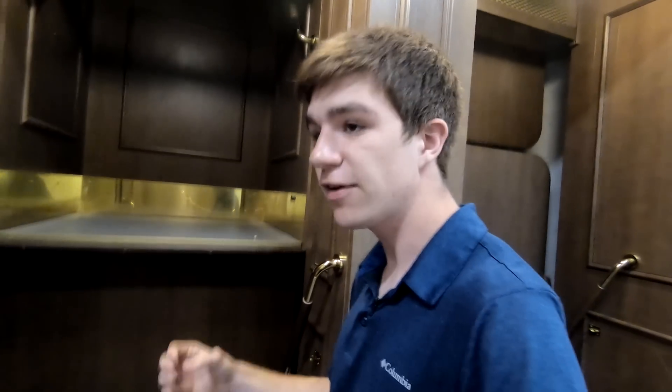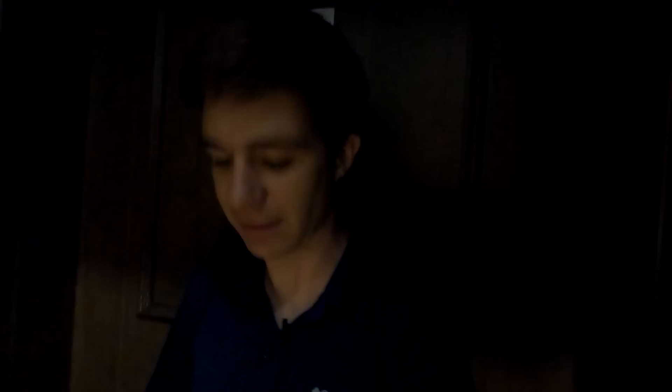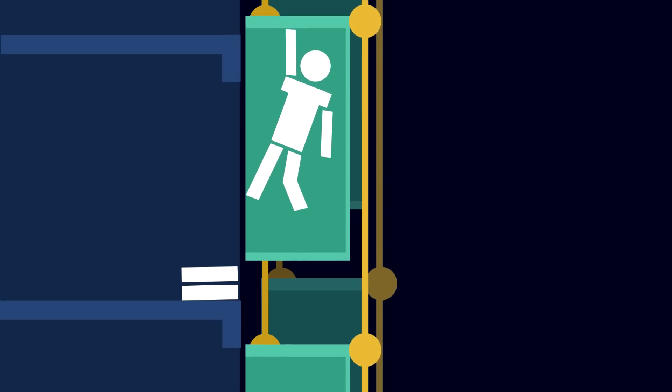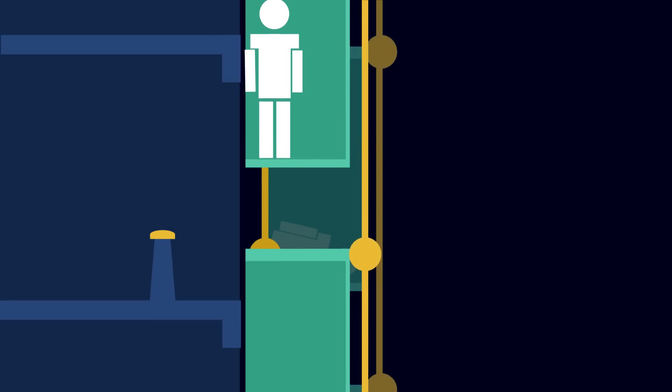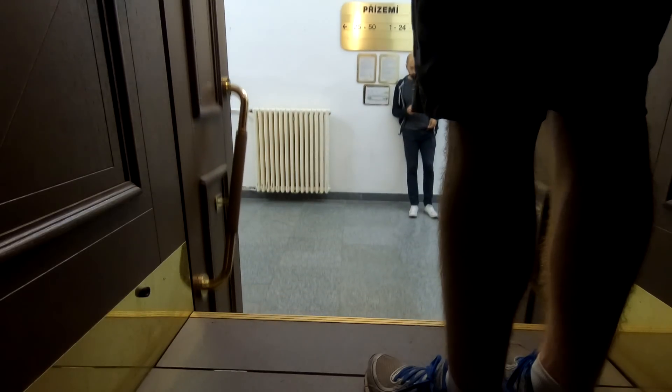So if these elevators have such good function, why aren't they installed in more places? I've had to come all the way to Prague in order to find one in working condition. The problem is user experience. Getting into and out of these elevators is actually pretty difficult. From 1970 to 1993, five people were killed using elevators just like this one, and many others have been seriously injured. There are some ways to improve safety, such as installing handrails and having an emergency stop button. However, these don't always work, especially if the emergency stop button is on the wrong side of the cabin. Even though these elevators can move a lot of people and have effectively zero wait time, the prospect of potential death is just too negative a user experience for these machines to be viable in the modern day.